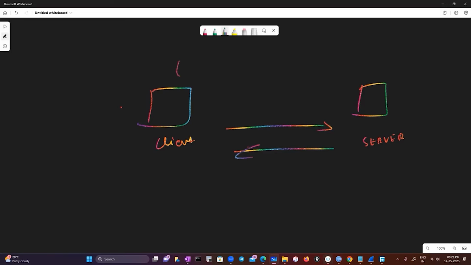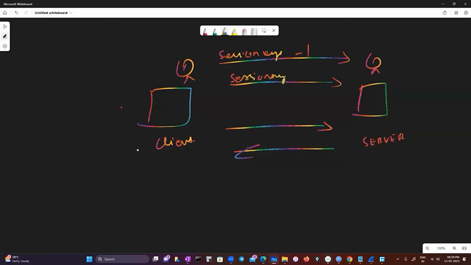So if you open your browser and access google.com for the very first time, your session key number is different. And if you open a second session, your session key is different. Until you kill the session, you have that session key. And this is a random number from both client and server.